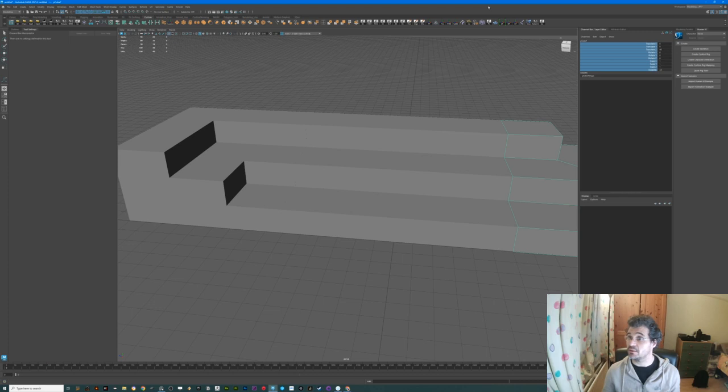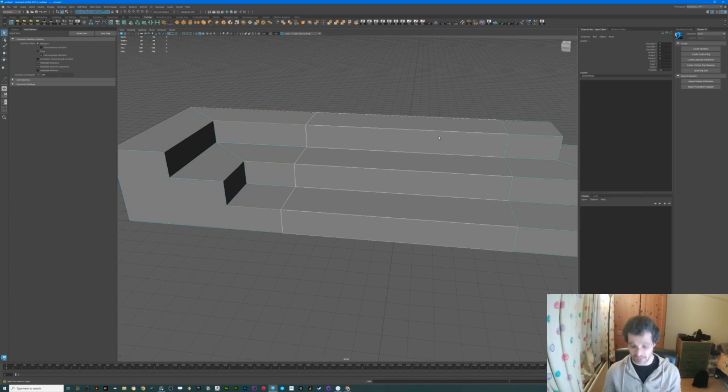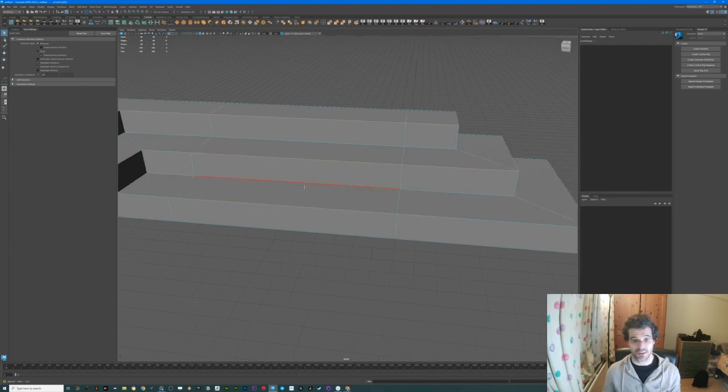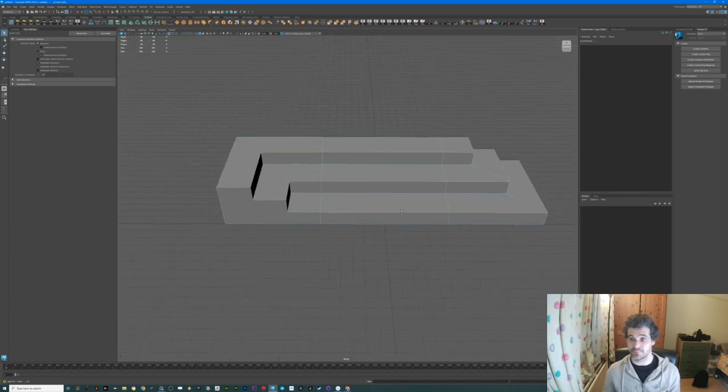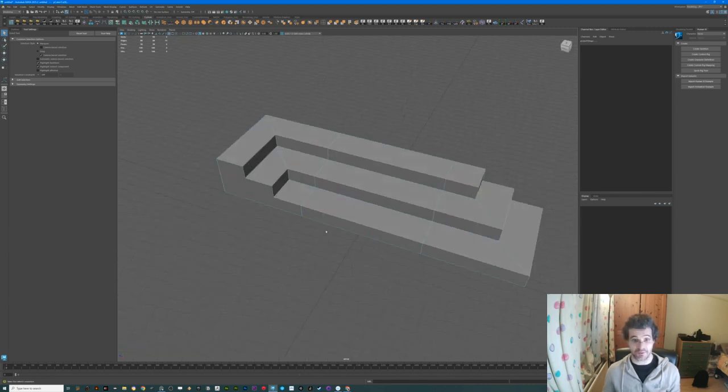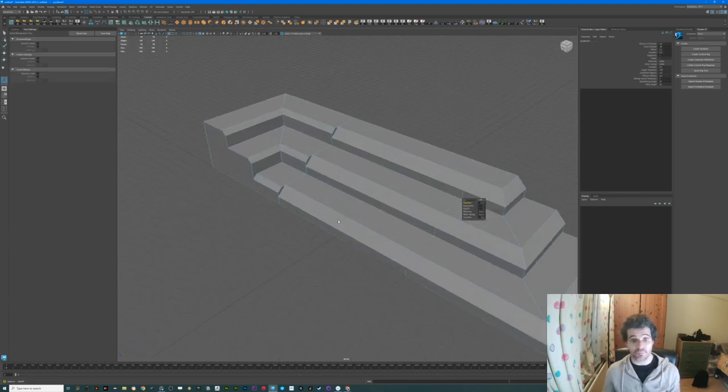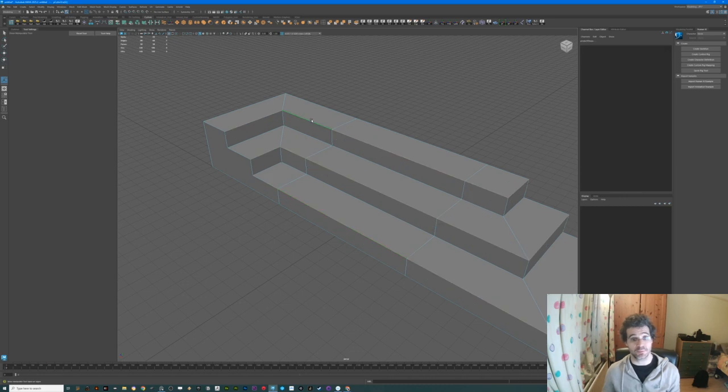And this one here, I'm also going to freeze transformations, and I'm going to check if it's sorted. Shift select them, press F10, and now I'm going to see if this has been sorted. So if I press Ctrl B, it hasn't been. Okay, no problem. I'll just do one by one.